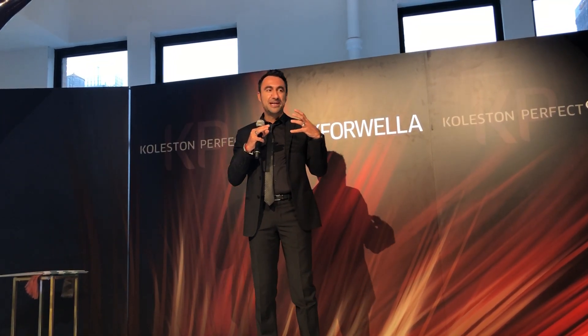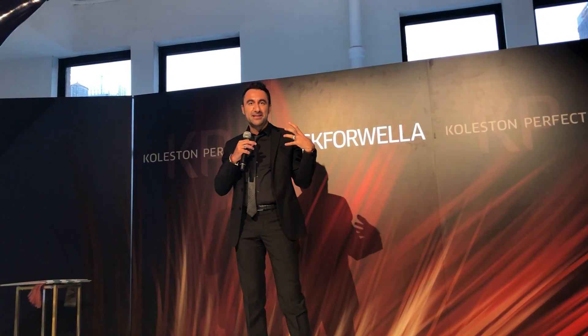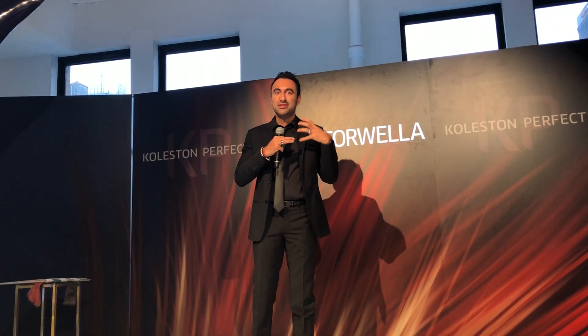Sometimes when you try to get a blonde at the roots, because of free radicals there isn't much color deposit at the ends. Or sometimes with dark color, there is a lot of deposit because the free radicals make the reaction much, much faster. So we decided to fight those free radicals — like in skin care, people are fighting free radicals — and by fighting free radicals, we were able to create a color that is more even from root to tip.